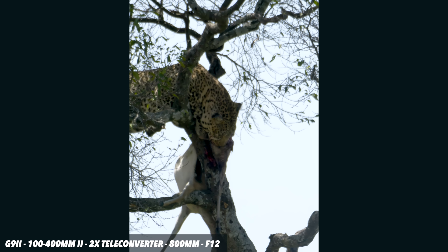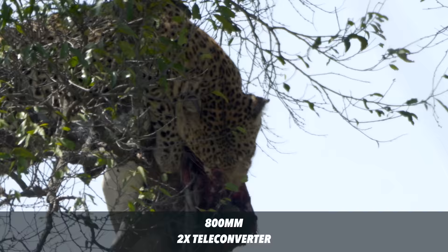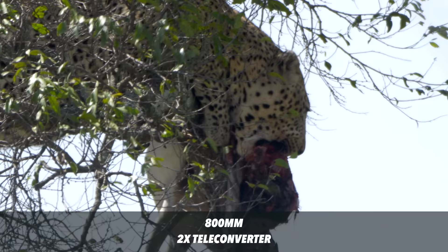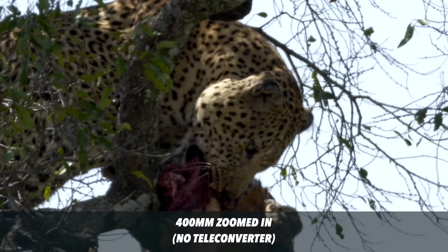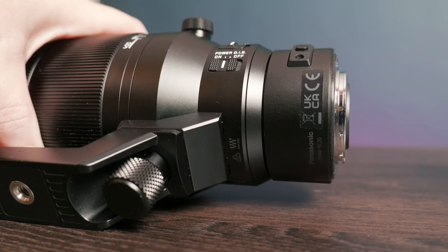The images using the teleconverter are certainly usable, and it's a treat to effectively get 1,600mm out of something this compact. But in retrospect, I wish I'd gone with the 1.4x teleconverter — it would give more versatility in zoom without narrowing the aperture as much, and I think that would be the sweet spot. If you're looking at the 200mm f2.8 prime lens, you could probably easily get away with the 2x teleconverter since the aperture is generous to begin with. The teleconverter physically attaches and the internal optics of the lens move out of the way, which is why the Mark II is compatible but the Mark I never will be.